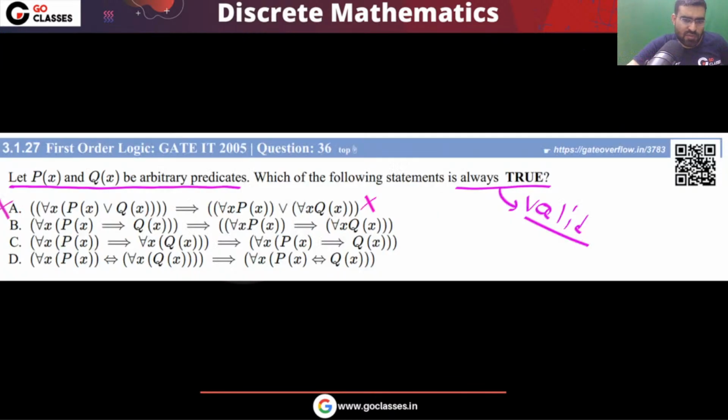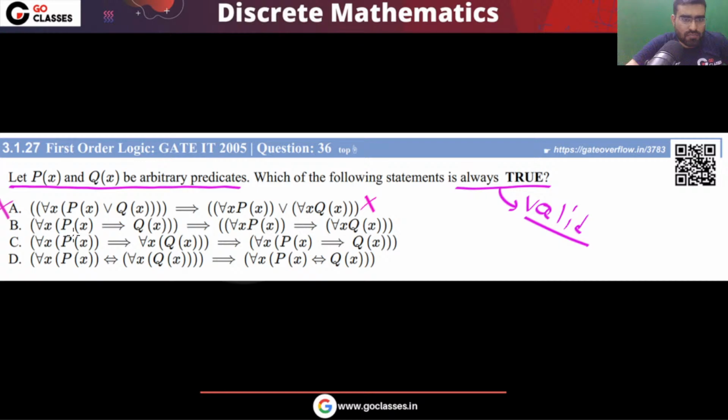So 3 proofs we have seen. Why am I telling you all these 3 proofs? Because it will give you more understanding about these questions. All these questions you can solve intuitively. Each of these questions you can solve intuitively, and if you solve intuitively, it will take less time. You can solve the question very quickly. So like this you can do. Very simple question. Now anyway, this A is invalid.